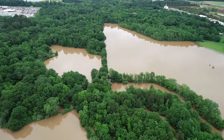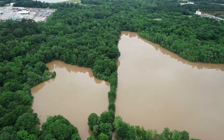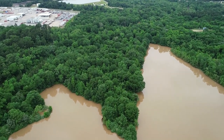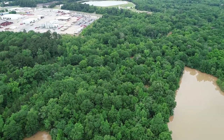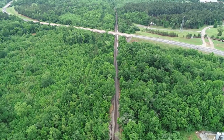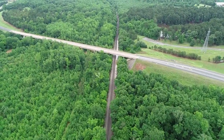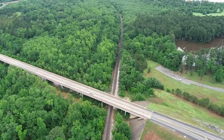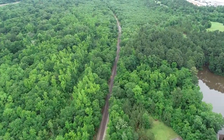As we continue north, you can see Halliburton on your left. We're coming up on 349 with Tuttle Trucking on the right, and the loop is far to the right. We're gonna jump here only because there wasn't a good place to set our drone up and we didn't want to lose it. Here we have followed the railroad tracks just to the north to Synergy Park with Elder Lake on your right. That is the loop that we're passing over, with 31 just coming into view on the left-hand side.